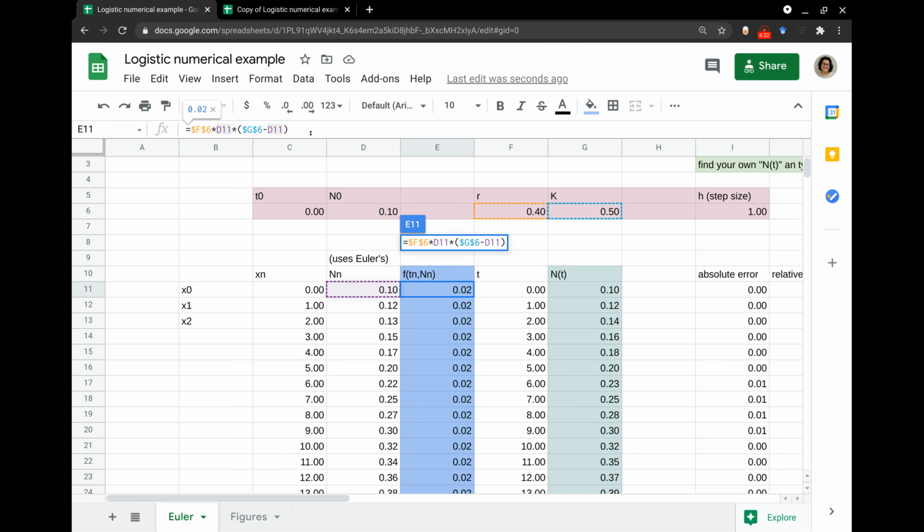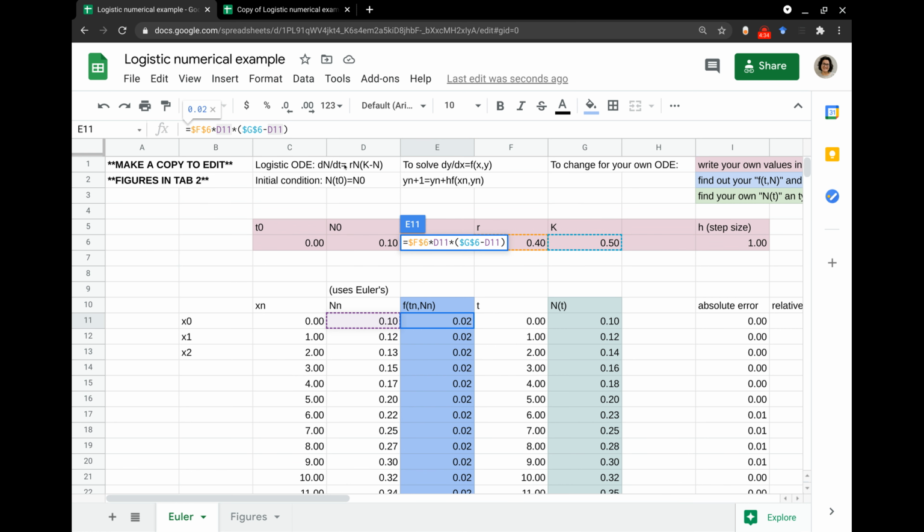And that is the same as dN/dt equal to R times N times (K minus N). Again, the dollar signs mean always refer back to the same place. The ones without dollar signs mean I'm going to drag this cell down and then I want you to update differently in the future.